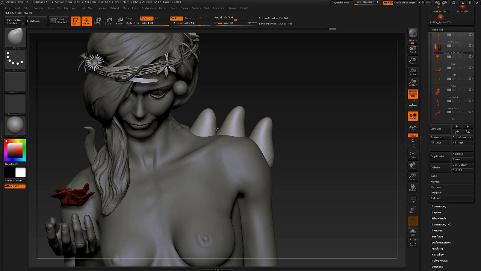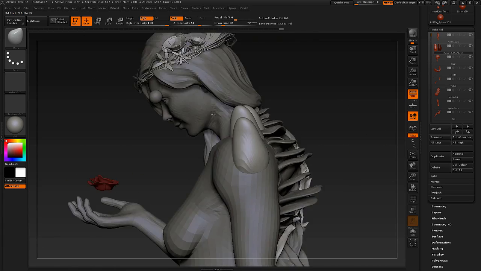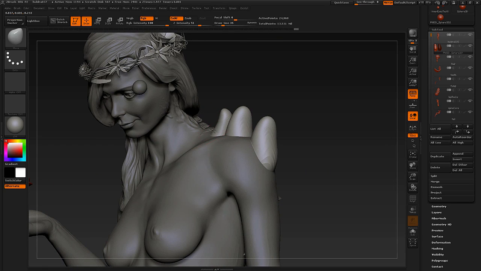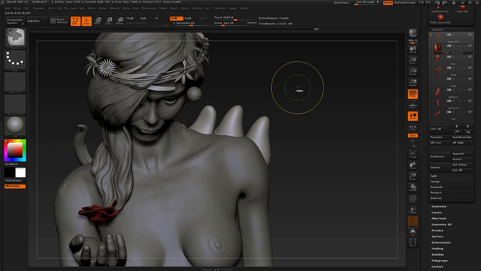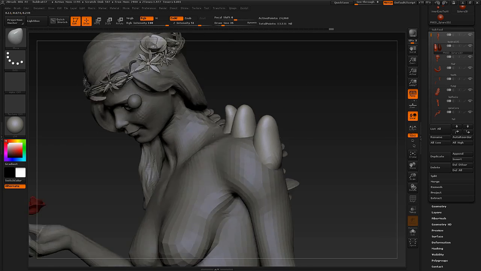So if you try to move some of these, you can't move the other ones because it's masked by an invisible mask, which is not necessarily the best decision in the world. But regardless, we just have to deal with it and clear the mask. The way we clear the mask, again, hold down the Control key and drag outside, and you can now alter them.